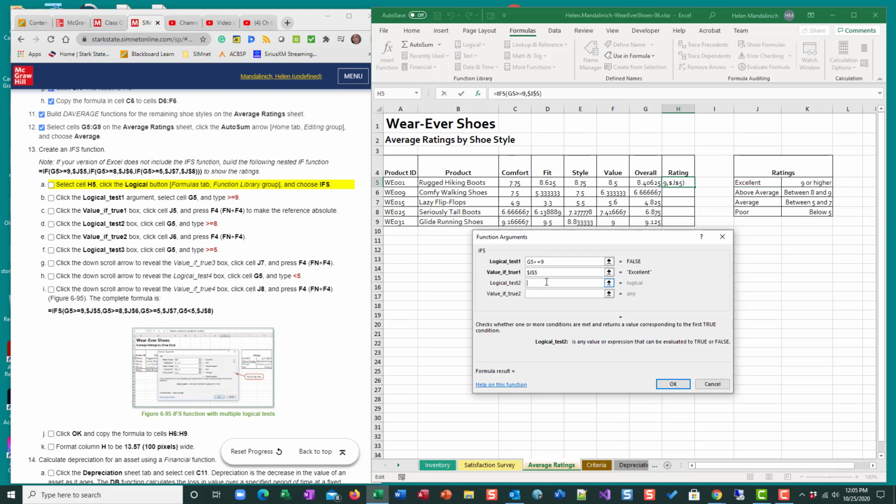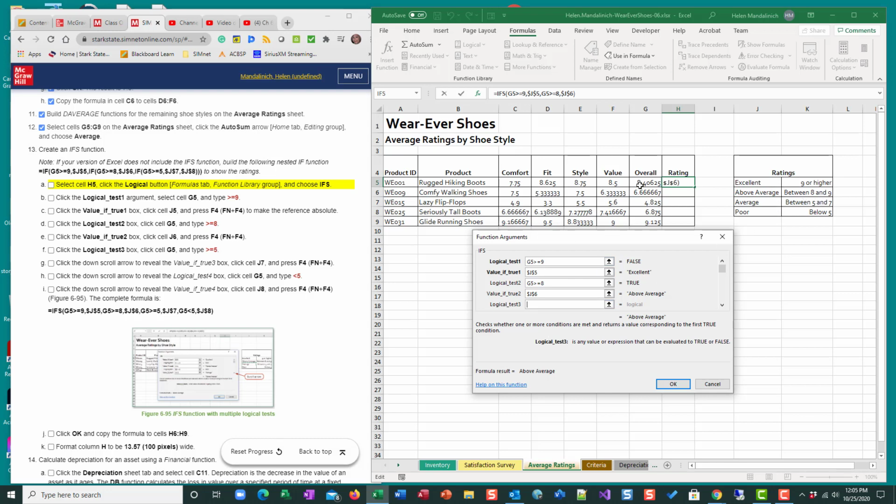Second test, if it's not greater or equal to 9, we've got to check for the next range. So overall, which is the G5, greater or equal, what's the low point here? 8. If that's true, we're going to come up and click above average and make it absolute. But if that's not true, we've got to keep coming down, right?